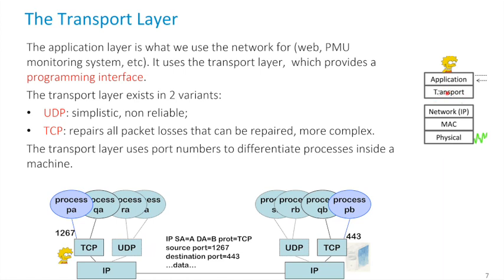So as the first mysterious thing, what is the transport layer? Well, the transport layer is providing a programming interface to the application layer. Remember that the layering principle means that any layer, except the ones at the top, offers a service to the layer above it. So the goal is to simplify the job of the application layer.